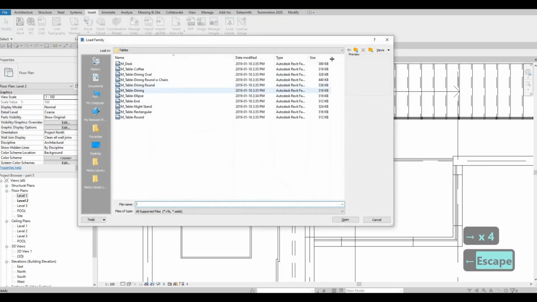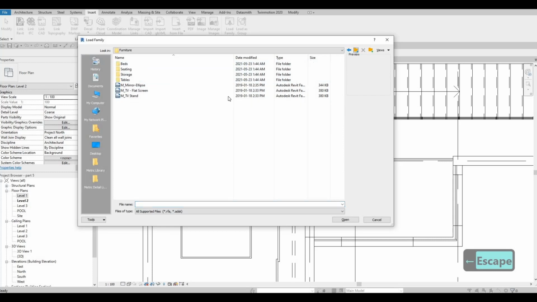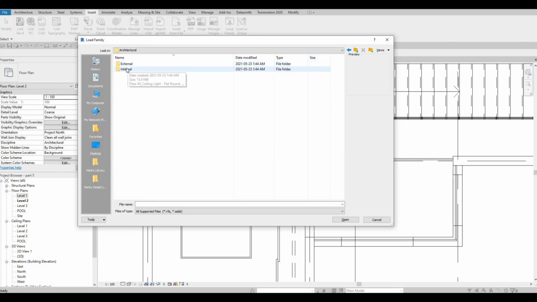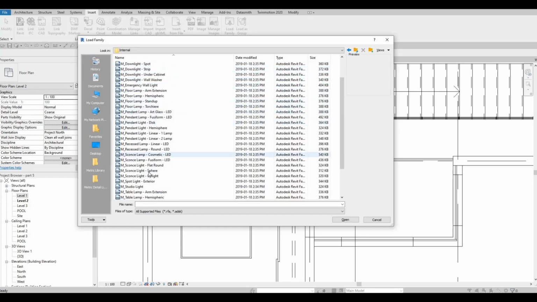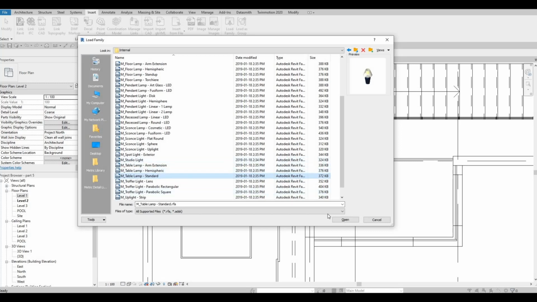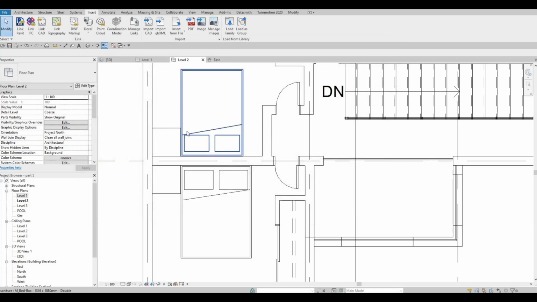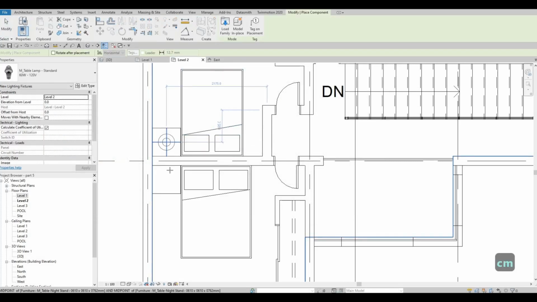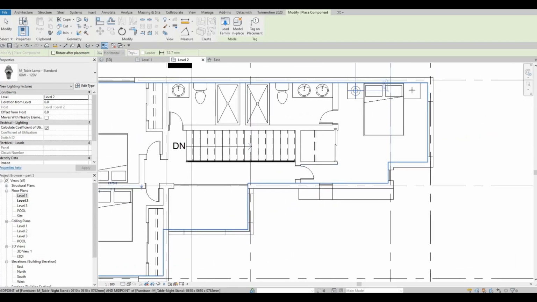And then load family again, go to lighting, and then architecture, internal, and then we could add a table lamp, standard CM, and then just add it right about there.